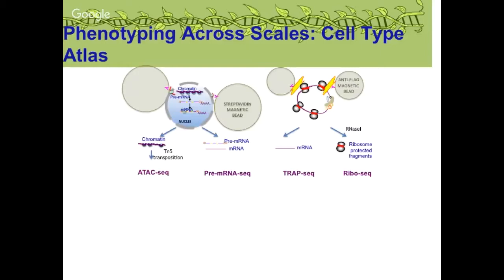So with INTACT, we're able to further take these purified nuclei and profile 2 types of molecular signatures. The first is using a method called ATAC-seq, which stands for Assay for Transposase Accessible Chromatin. In this method, we expose the chromatin within these nuclei to a transposase, which is able to then go and cleave regions of open chromatin. In this way, we can get very specific regions of chromatin availability that are likely the important regulatory elements.